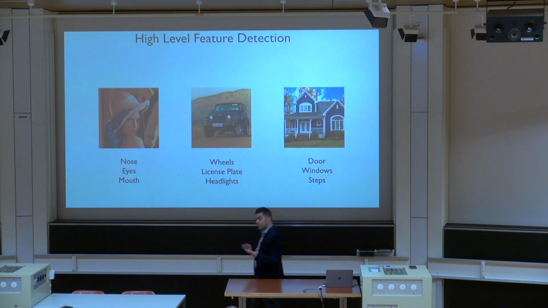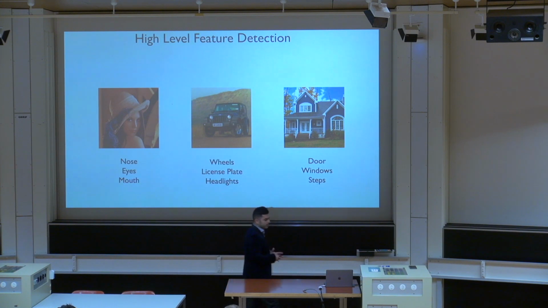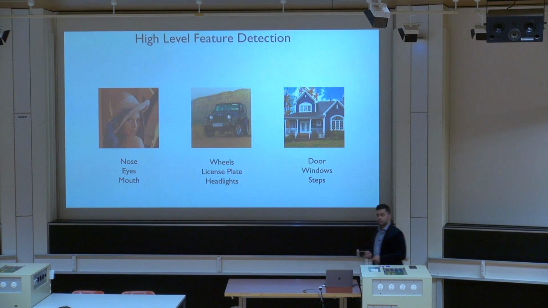When we talk about the classification pipeline, we want to classify the images for different object categories. So the first idea is to basically figure out the key features for the images. For example, consider the image of the face. What are the key features? The key features for the face are nose, eyes, and mouth. So the idea is using machine learning to detect and identify these features, and we use our classification pipeline to classify the images to different object categories.